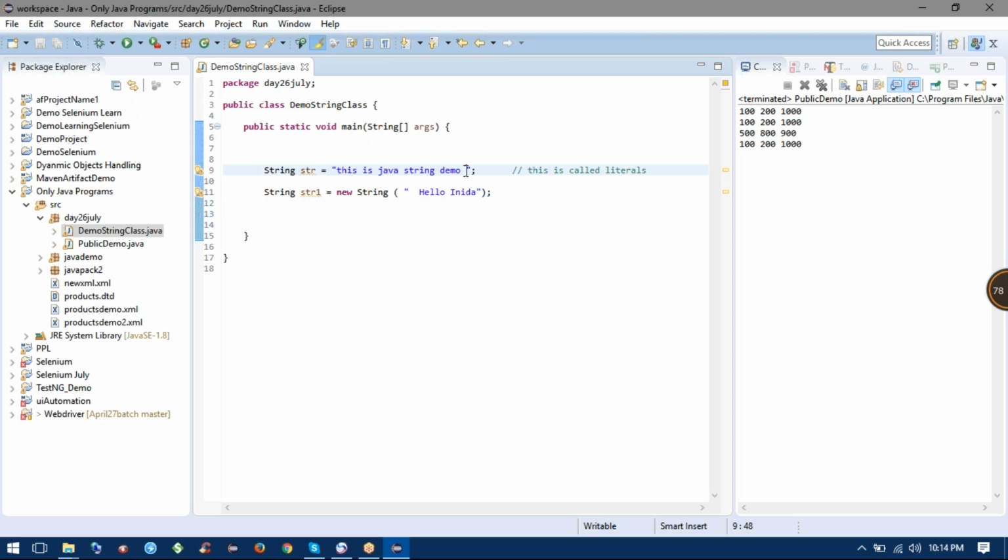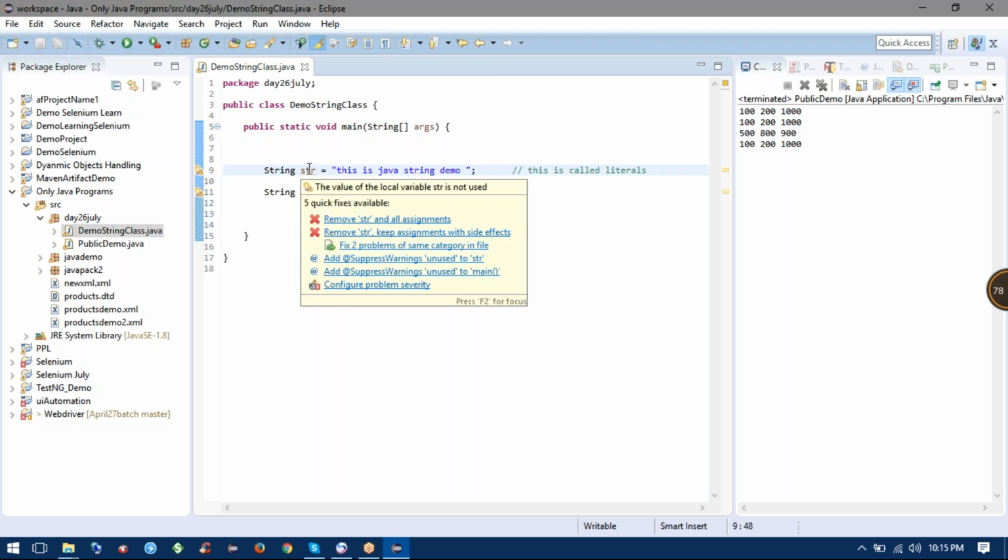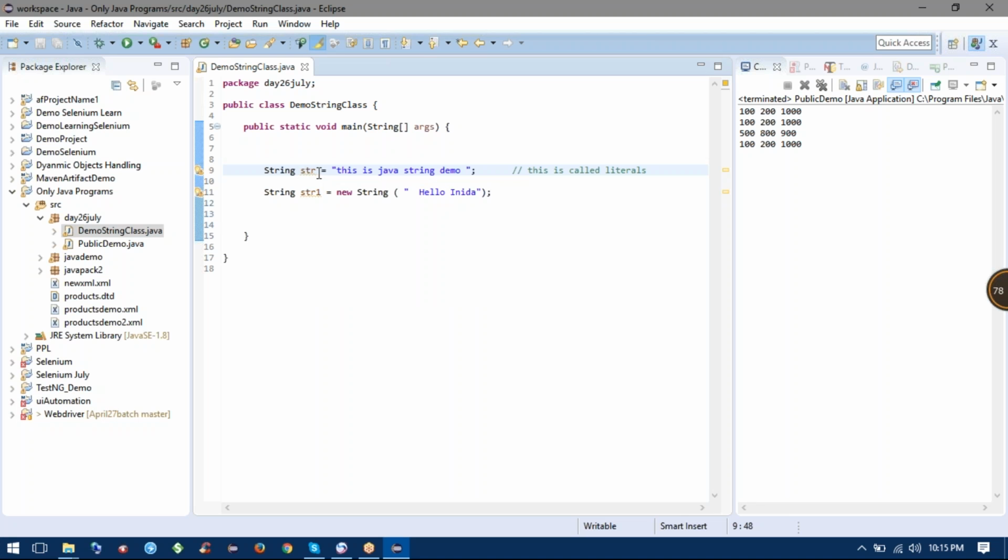This is called a string literal, a single object created in the string constant pool, and the string constant pool is present inside the heap memory. And a reference variable would be created in the stack memory area.